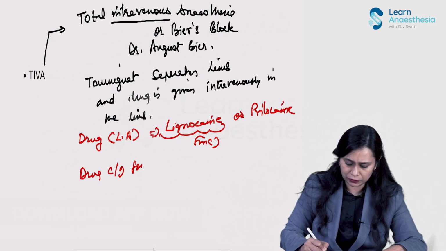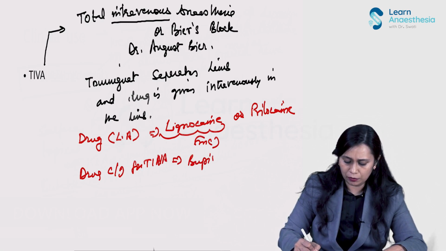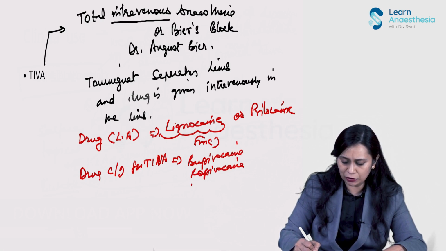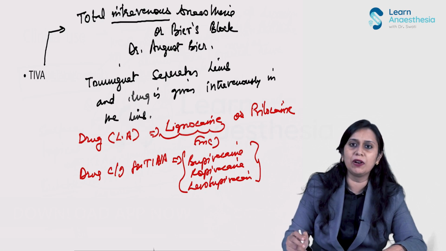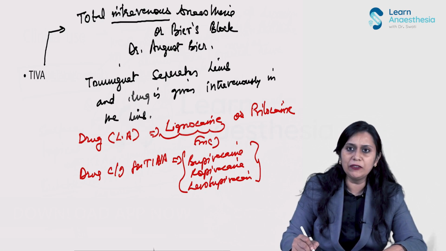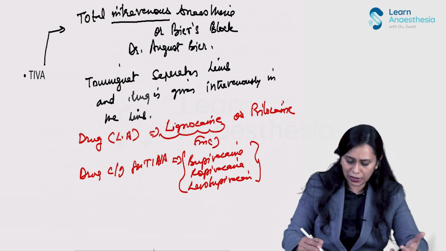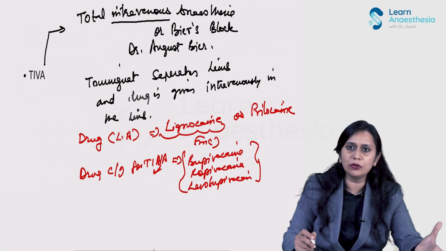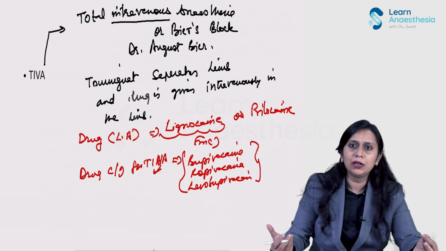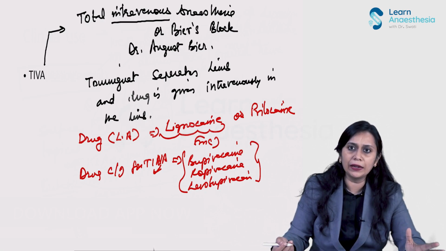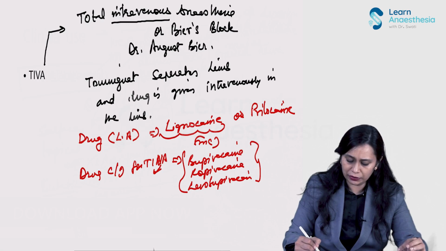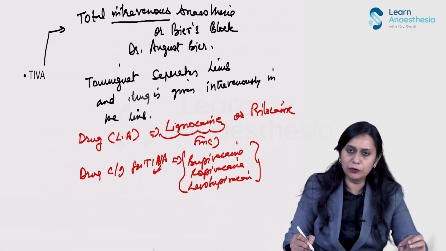But the local anesthetics contraindicated for TIVA, very important: bupivacaine, ropivacaine, and levobupivacaine, all the congeners of bupivacaine. Now, this is the bupivacaine group, your ropivacaine or levobupivacaine. They are very cardiotoxic local anesthetics. So, they are not used for TIVA. If little systemic absorption also happens by a loose tourniquet or any problem, the risk of systemic toxicity is very high. So, remember this, we are not using bupivacaine, ropivacaine or levobupivacaine for TIVA.